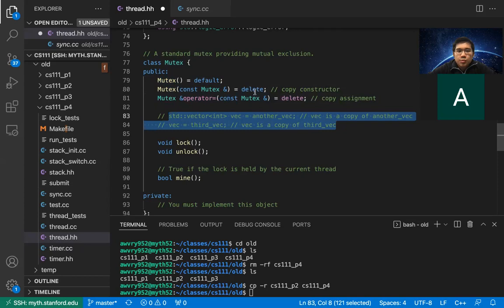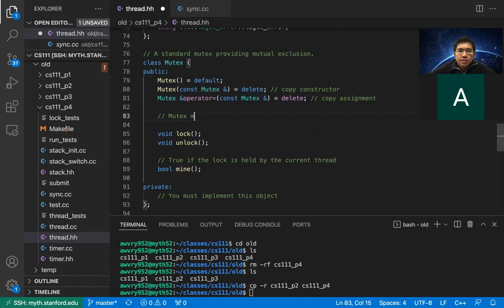Now in this case, in mutex, we specifically say we want to delete it. Delete means do not let anyone use this function. So for mutex, you are not allowed to do this. This is forbidden. And you can think about why. If a mutex makes a copy, what exactly is that copy? That doesn't really make sense, because is your thread trying to lock the original one or the copy? When you call unlock, does it affect the copy or the original one? That just doesn't make sense. Mutexes are dangerous to be copied, which is why C++ forbids it. You should have already run into this issue in Project 3 if you tried to copy a mutex. There are ways around it, like declaring references, which we'll talk about below.